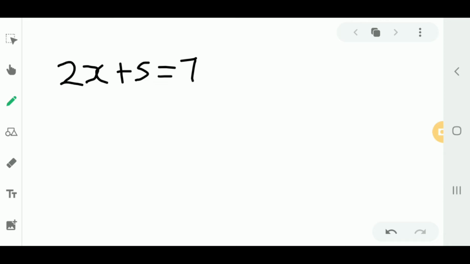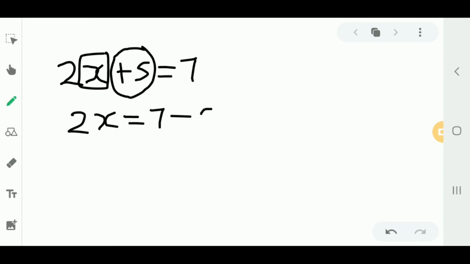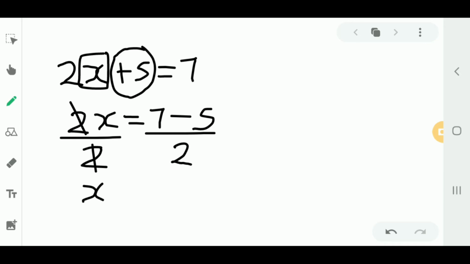So now we have 2x plus 5 is equal to 7. So the first thing you want to do is put x in a box to know that you are keeping x where it is. So what you have to do is addition and subtraction first, and then you do multiplication and division. So you have to get rid of this aspect first. So we have 2x is equal to 7 minus 5. Then we're dividing both sides by 2. So we know that 7 minus 5 is 2. So we have 2 over 2, which is saying x is equal to 1.